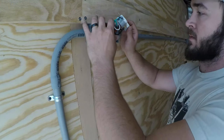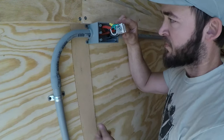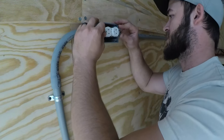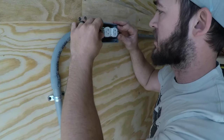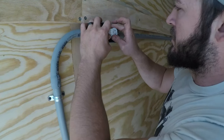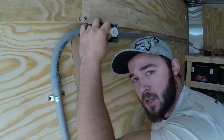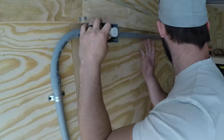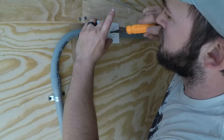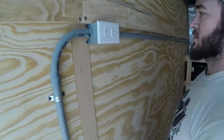And I think with the empty space I have in that receptacle down there, I might add a breaker. I ordered one on Amazon, still hasn't come yet, and I'm just getting impatient, so I decided to just go ahead with the build anyway. But when that comes in, I am gonna add a 15 amp breaker switch, and that's gonna be down inside this lock receptacle. So that way, if anything were to happen, trips the breaker, and I know exactly where to access it. Covered and protected from curious fingers.